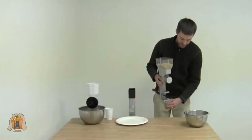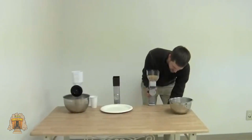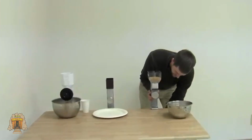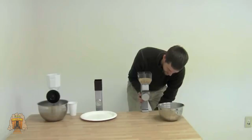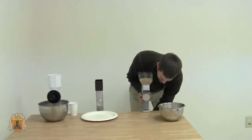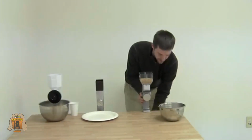It comes with a small clamp. I'm going to go ahead and seat it right now. This fits onto tabletops and countertops quite easily. And you can get it tight with the little handle on the bottom.